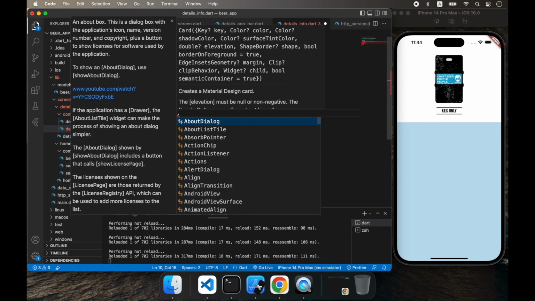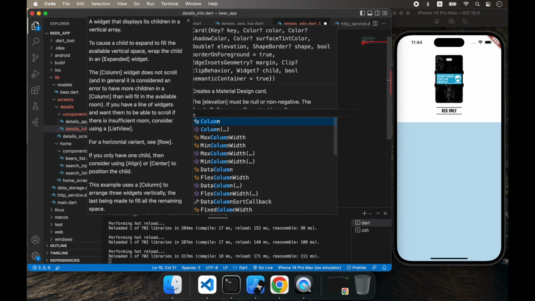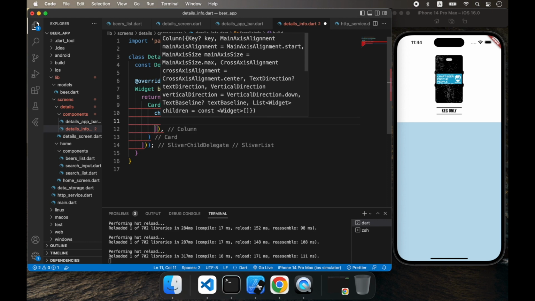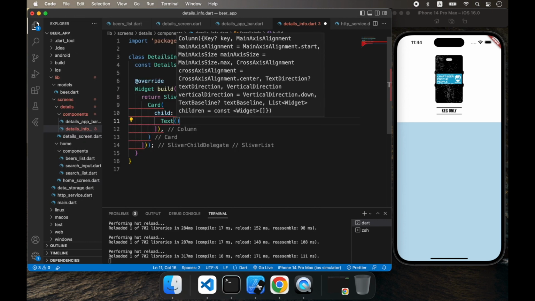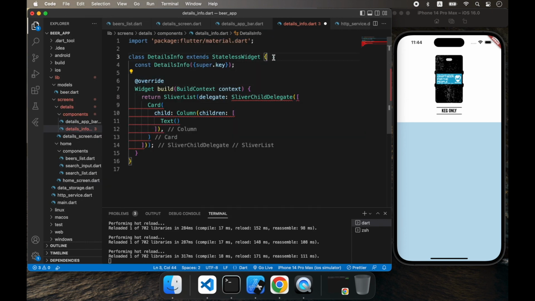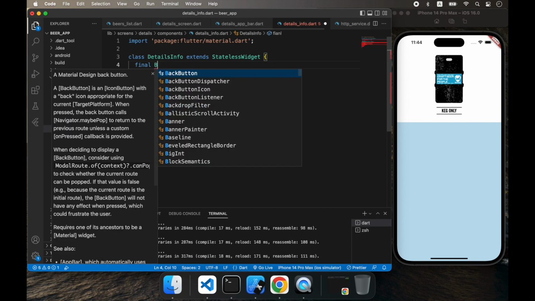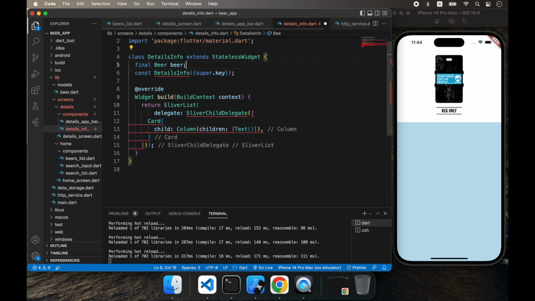And I will pass a column widget because I want to have one information down below another. And the first item will be the text with the beer title, but I need to create the beer variable, which is going to be passed to this widget as a property. So I will access the name of the beer.